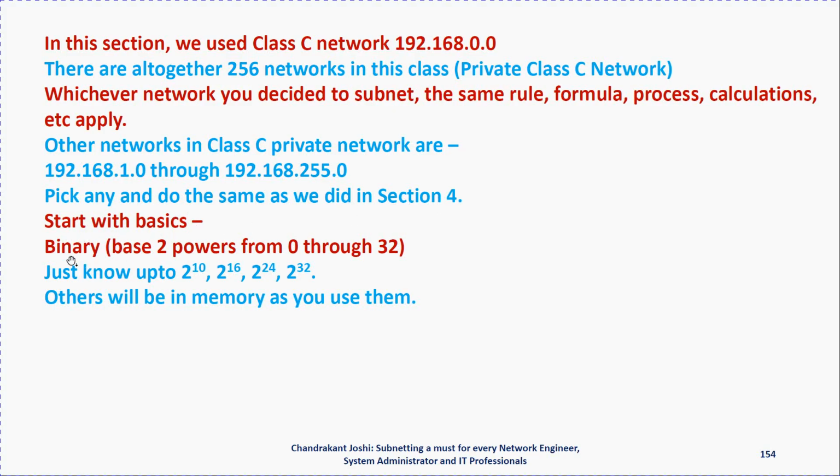Start with the basics, binary base 2 powers from 0 through 32. Just know up to 2 power 10, then 11 through 16 also, then 24 and then 32. Others will be in memory as you use them. Even I don't remember 2 power 17 or 2 power 18, but these values I do remember.